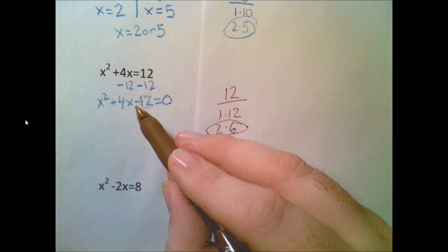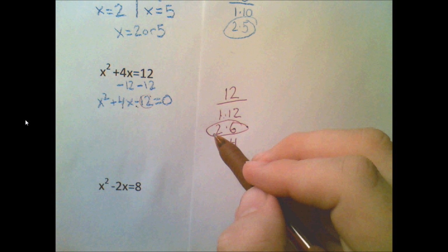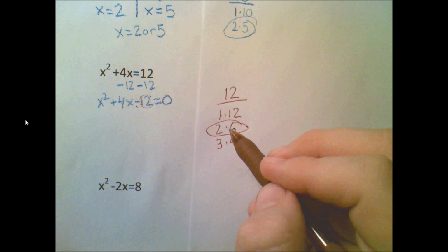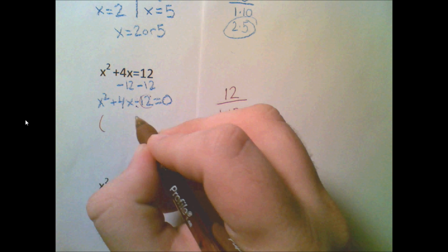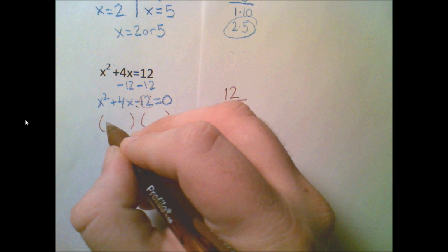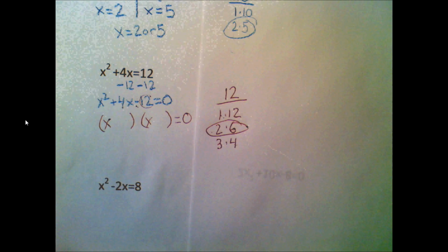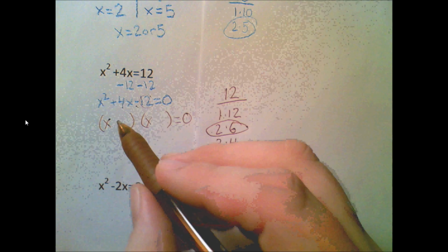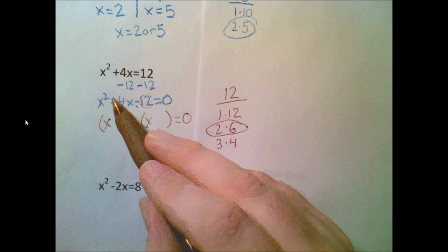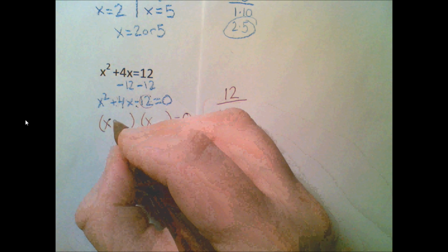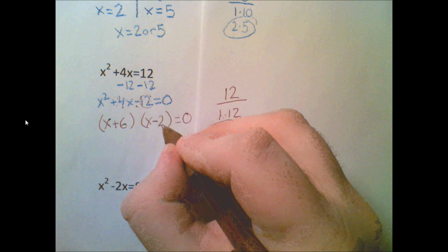Now since it's subtracting, we need to figure out which one's bigger. Only one's going to be positive, the other one's going to be negative. So, in order to figure that out, we first just do our x's thing again. I put x and x, and we have it set equal to 0. Now, the one that's going to be positive is going to be the bigger one because the number in front of the x is positive. So we do x plus 6, x minus 2.